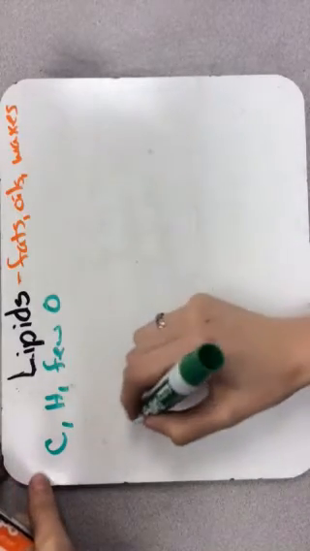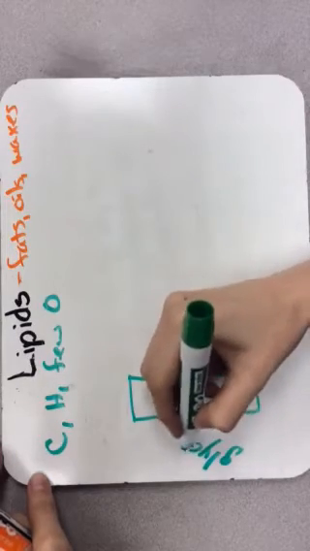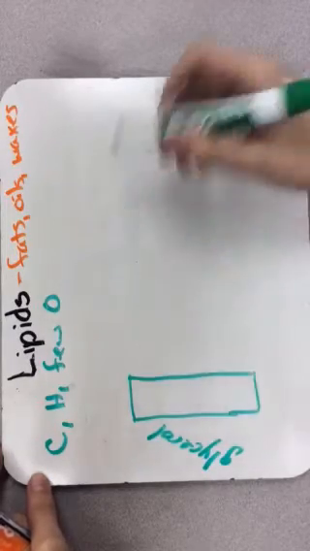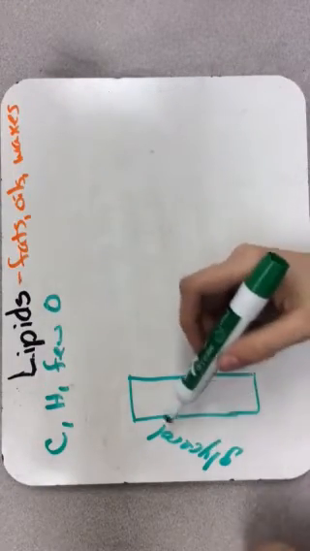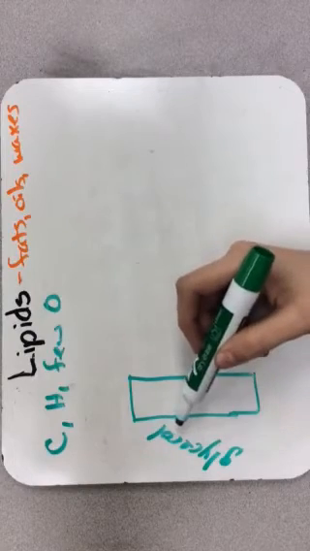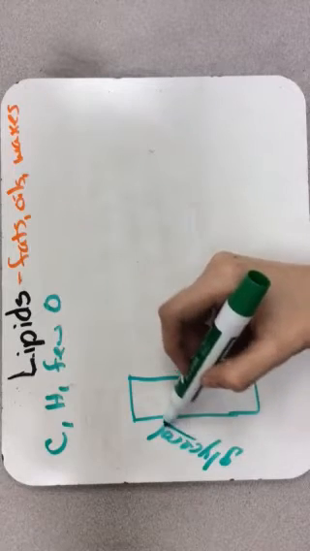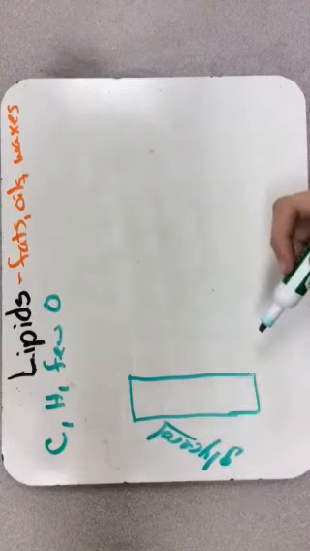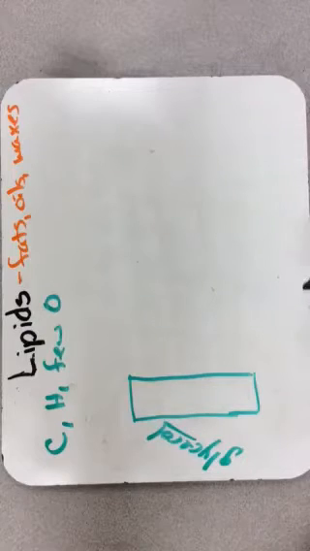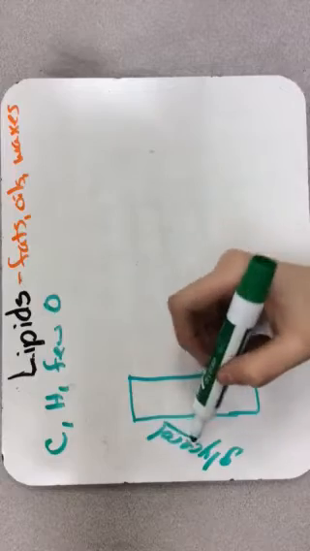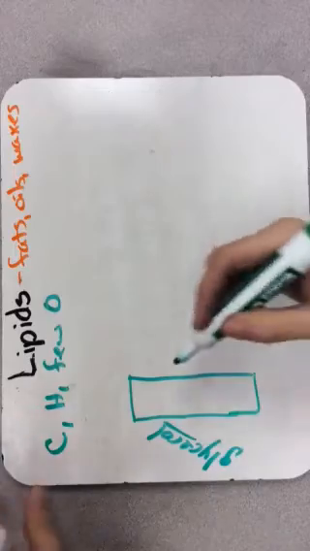smaller subunits. The first subunit we're going to look at is glycerol. Now, I think that this word, glycerol, might make you think of glycogen from our carbohydrates video, but I don't want you to get them confused. Glycerol is part of the lipids group, and if it makes it any easier for you to remember, think of this arol. You've all heard of cholesterol. You usually think of somebody who eats a lot of fatty foods or might be overweight and have high cholesterol. So think of that arol, that ending, as part of lipids group.